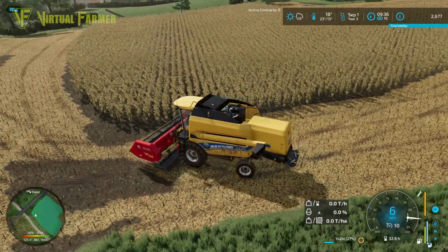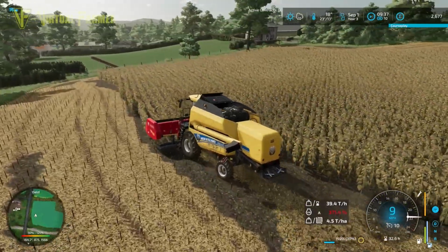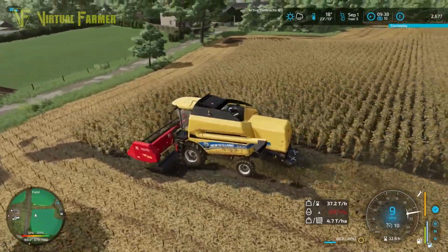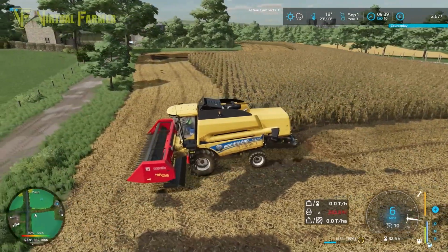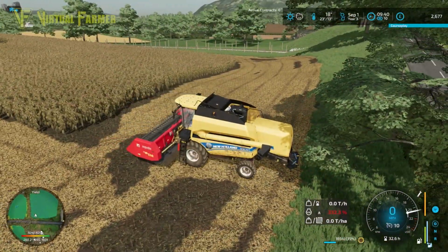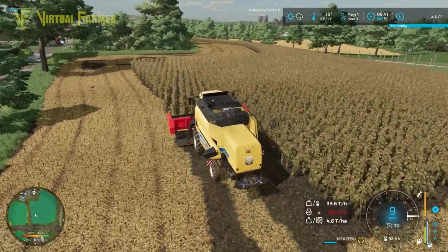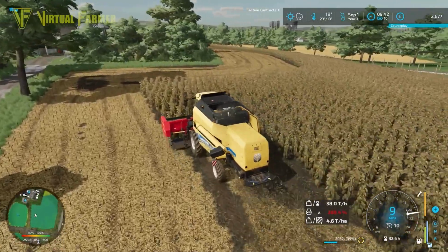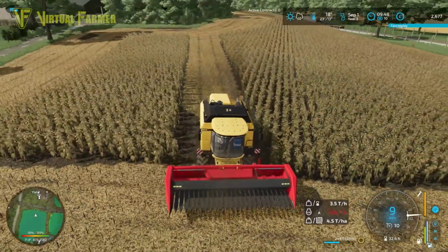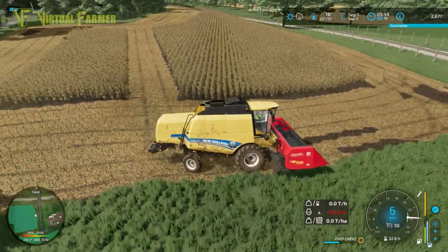I'm missing out a small section there, but I'm going to go all the way back. We'll just cut around the top here, give ourselves plenty of space to turn around and see where we are. Yeah, we are, again, 35% full from here. So that shouldn't be a problem as far as getting ourselves back to filling up. We're way off that. But it is already a very nice amount of sunflowers off here. 6th row cut in approximately. It's not completely square, but then we're baiting it on a side of the field around the end there.